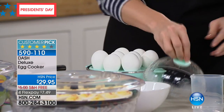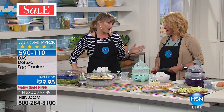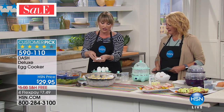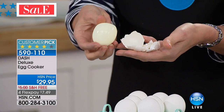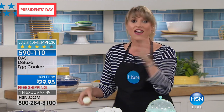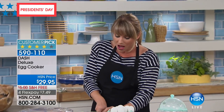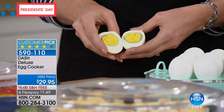And all you have to do is pop in a little bit of water, pop in your eggs, and walk away, okay? You put a little hole in them, and it makes them easy to peel. Like what I just did here, look at this egg, all peeled off in a single shell. I mean, that is amazing right there. So if you've ever struggled to make hard-boiled eggs and peel them for deviled eggs, that's not going to happen here with Dash. And not just is it easy to peel, but they're perfectly cooked, my friends. Each and every single hard-boiled egg that you make in the Dash egg cooker is perfection.